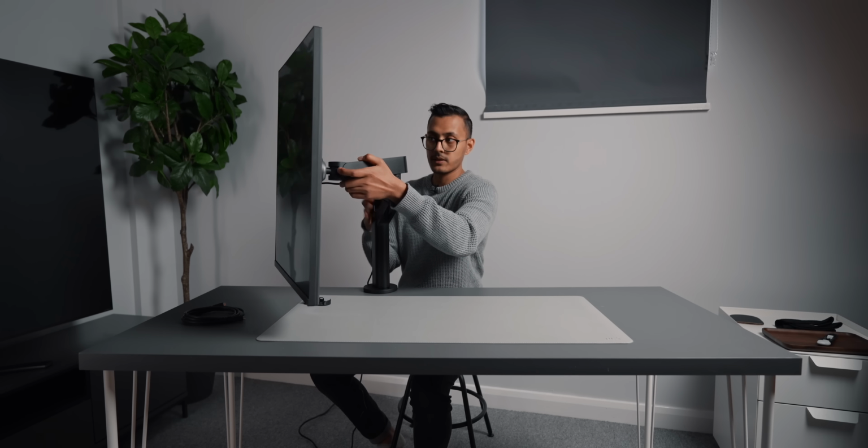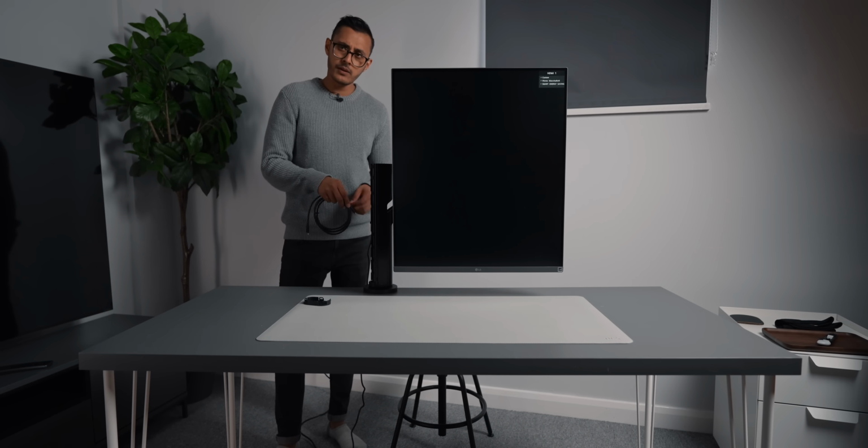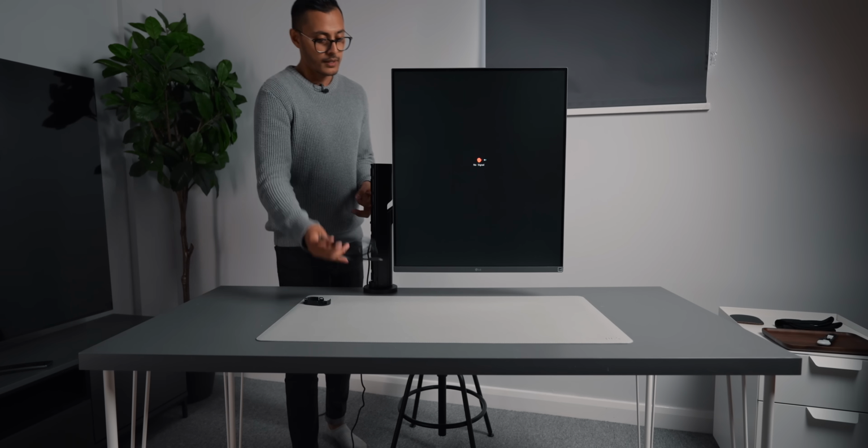Lovely. Oh, it makes a sound when it turns on. This display, I think it can do 96 watts of power. So if you have a MacBook and you want to charge it, you get 96 watts of power, which is plenty of power for most MacBooks, unless I think you're using the 16-inch MacBook Pro at full pelt with an M1 Max chip and you need 140 watts, but I think most people will be fine.